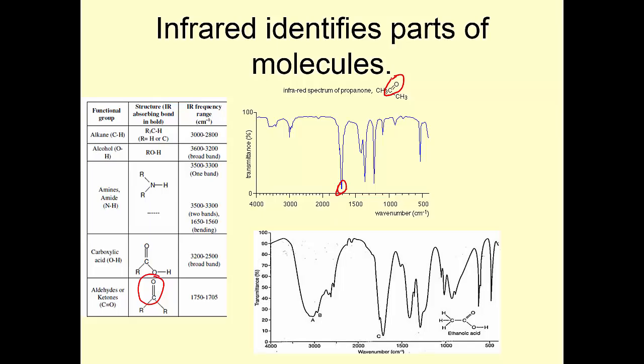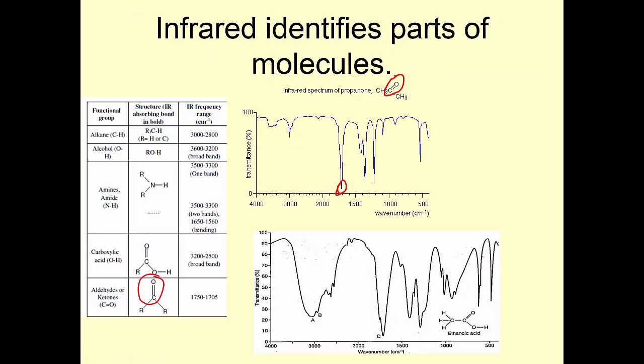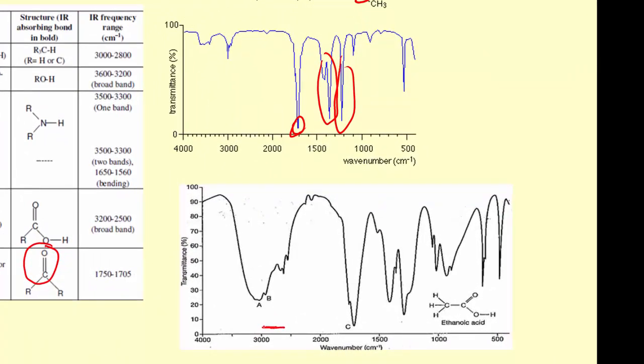Now it's got a little bit of 3200, but it doesn't jump out. These guys right here are ones we don't need to know because we don't have anything in the 1300 range, right? So we're safe. Now when I'm looking over here, 3000 to 2800, not a big peak. I know there's stuff here, but not a big peak. Does this have 3000 to 2800? It's got some 3,000 to 2,800 here, so it probably has C's and H's. Hey, look, it's got C's and H's.